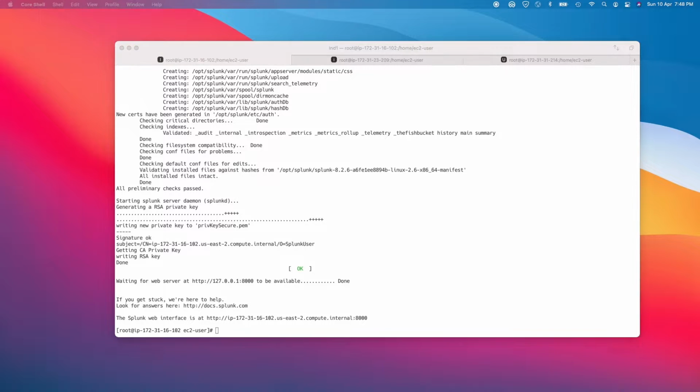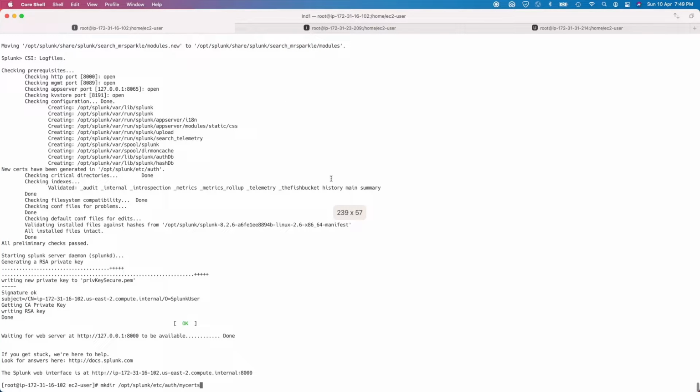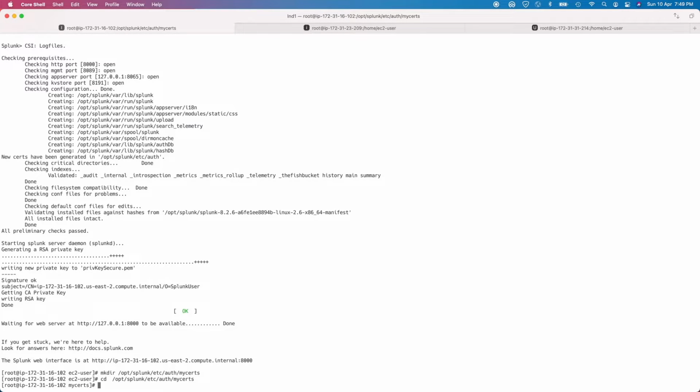So the first thing that we have to do is create the CA, right? So in your environment, if you have a CA, you don't have to do these steps, right? If you don't have a CA, you can follow these few steps here. So first of all, I'm going to create a folder called mysearch. I'm going to do it on indexer 1, right? I'm just going to do this on one indexer, right? So let's do this on indexer 1, right? I'm going to go to that folder, right?